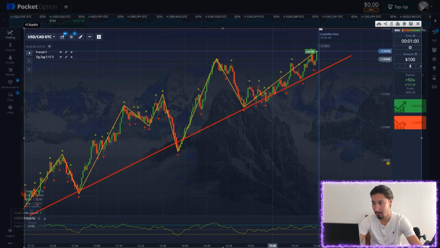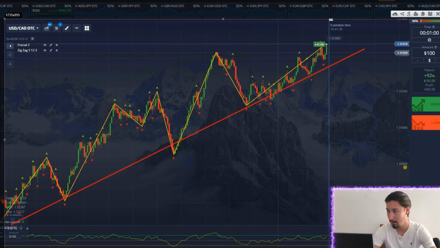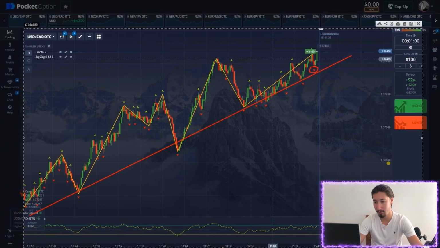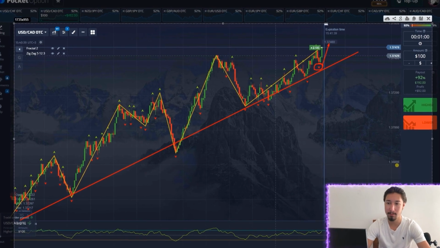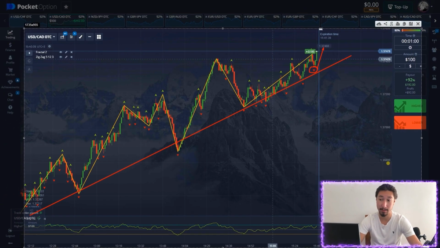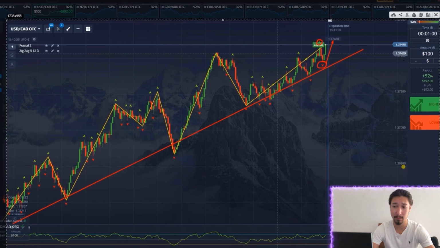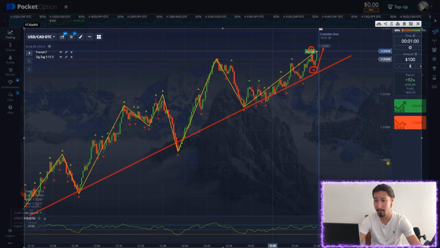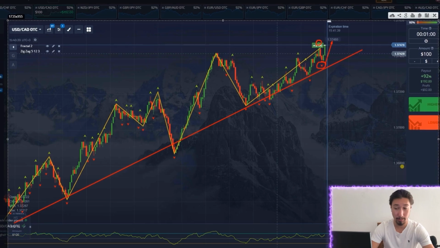Okay, just right here. Let me just select. Okay, here is a new local minimum, local low. So we expect to see continuation of the uptrend. The price is gonna move to the upside towards the updating of the new local high. Previously the local high was updated at this point according to the fractal, and the next local high should be way higher. So that's why we open a long.